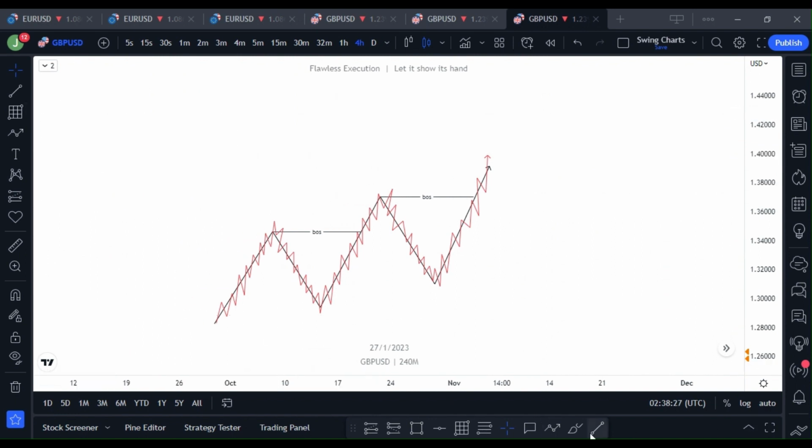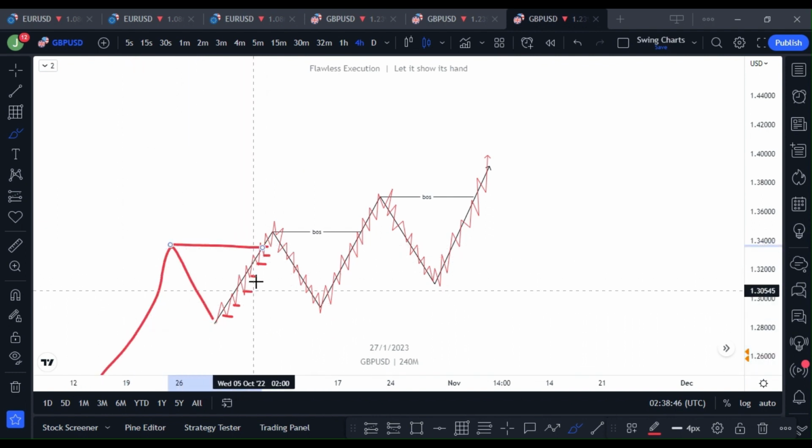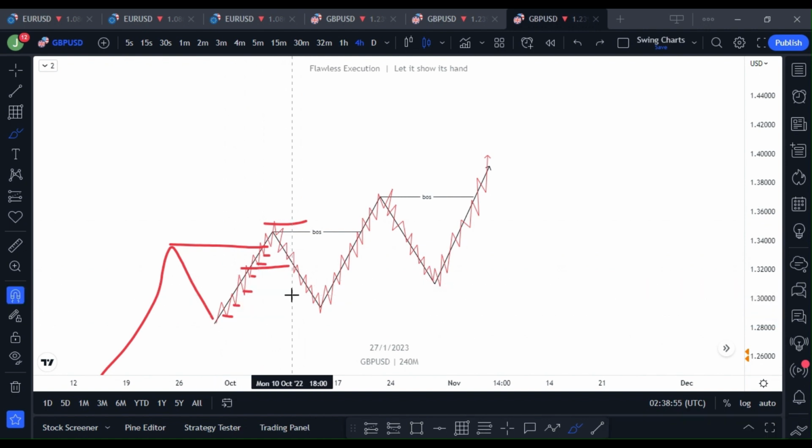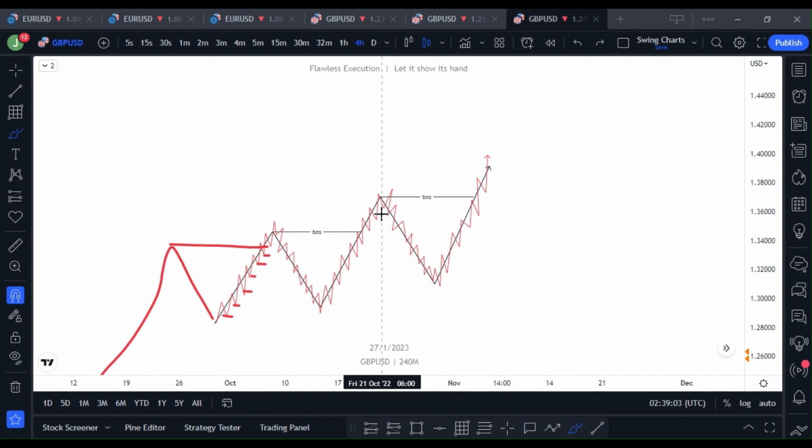So basically, you can take these 15-minute continuations within the 4 hour pro-trend impulse. However, once you start getting towards the premium of this previous break of structure, you don't really want to be buying anymore. You want to be looking to buy in this area of discounted pricing, and then take profit at the high. If you're in down here, then you might as well just hold it so that you can ride this trend until it reverses.